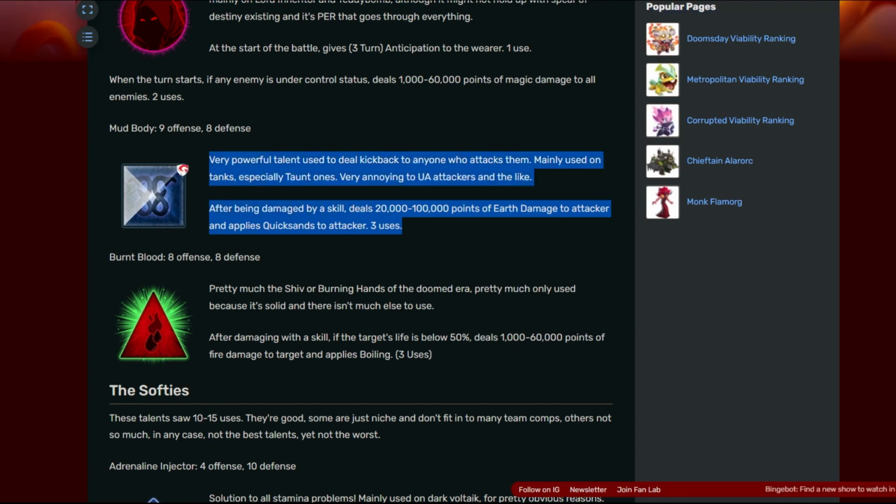Mud Body, again, I love this. I love this so much. Very annoying to UA attackers and the like. So if a monster is going to hit you when you have Mud Body on, they get hit with Quicksand, and they get hit with a lot of earth damage, 100k earth damage. It has 3 uses as well.